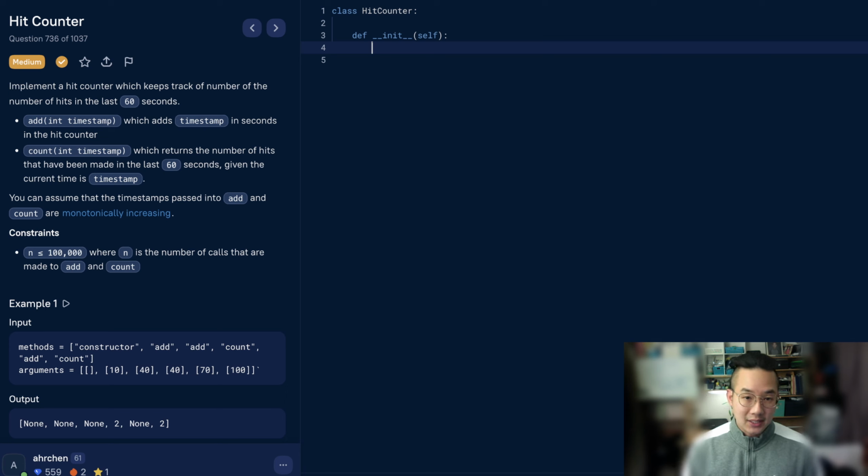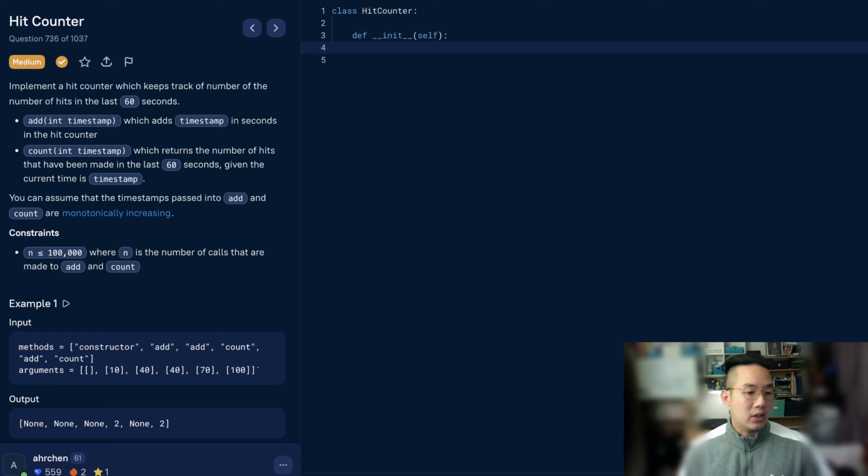To speed things up, we could use a deque, and that makes our popping a lot easier. However, this would cause us to have O of n space, depending on the number of hits that we will get in the duration of 60 seconds. So we have to store a lot of hits.